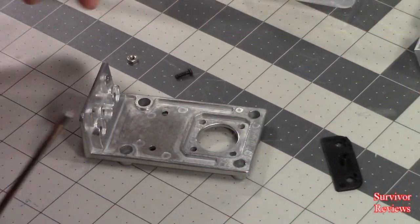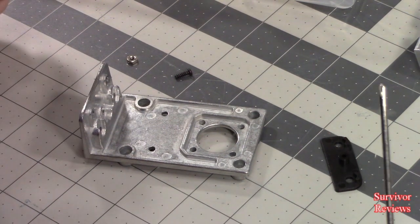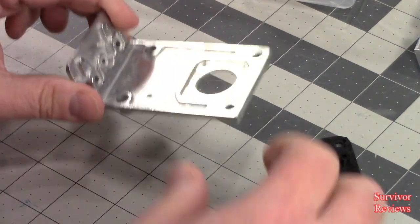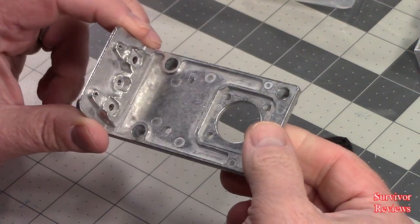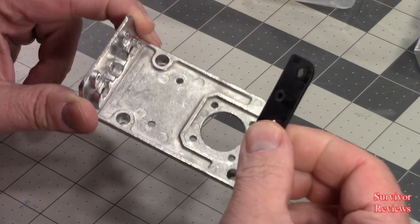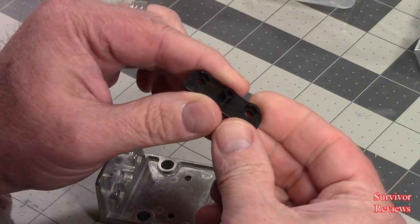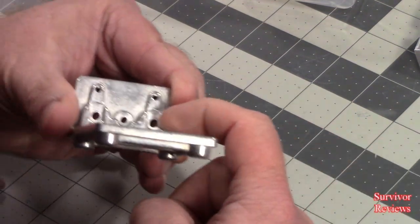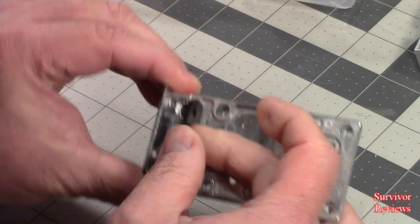So we're picking back up. We did 3 hours just about, so now we're into hour almost 4. So we start off by taking this piece right here, which is PB1006, and we need this bit right here, which is TR1055. I don't know how well it comes off on camera, but it's got these little ridges right here that will correspond with the ridges right here. It will just set flush in here.